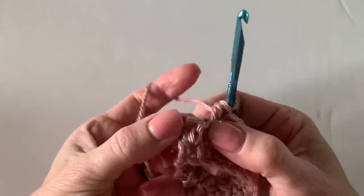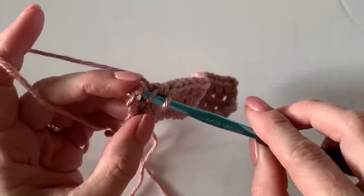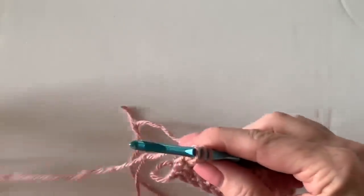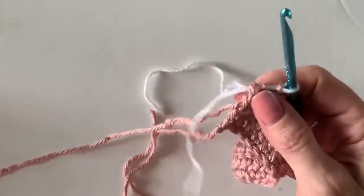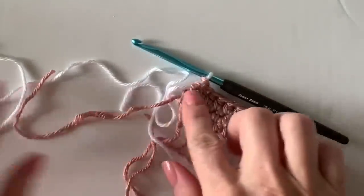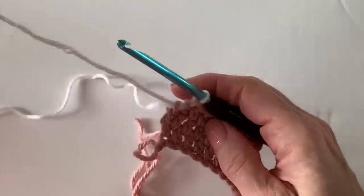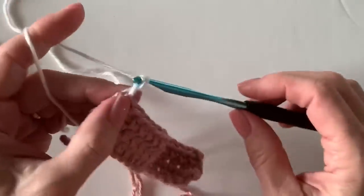Just make sure you see that last stitch — this will probably be the trickiest part. Make sure you work to the left of that last post and into the hole of those turning chains. I want to change color, so I'll work half of the last stitch, grab my white, lay it over the hook, and pull through. I'll cut the Victorian Rose off and weave that in. Leave a long enough tail — about nine inches is good — then chain two and turn.